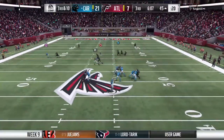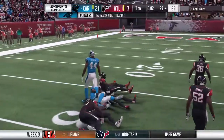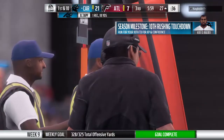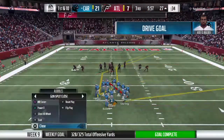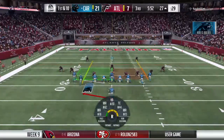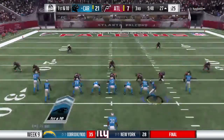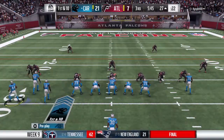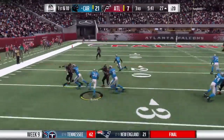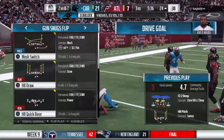He'll look to throw. And he comes back with one complete. And he's able to pick up the first before he's taken down at the 27. He got 18 yards out of that one, and it gets him a new set of downs. And they'll send the tight end in motion here. Now they'll run it on the toss. 3 yards on the pickup there, and it'll be 2nd down.